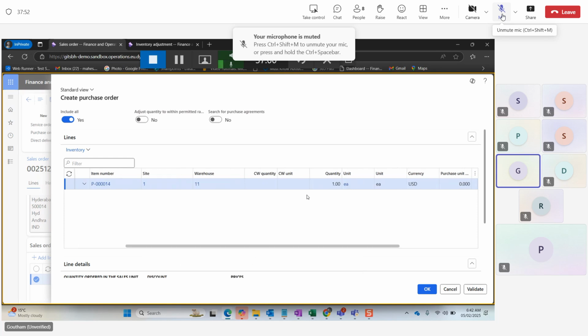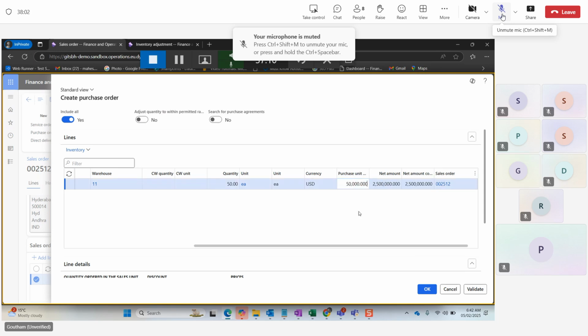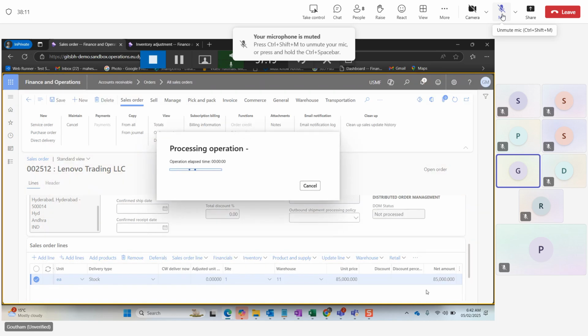Here I'm updating the quantity as 50 and giving the purchasing unit price as 50. I have clicked on OK. Once I have clicked on OK, a purchase order will be generated against this particular sales order.